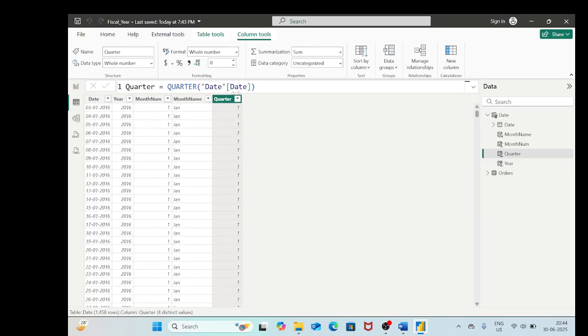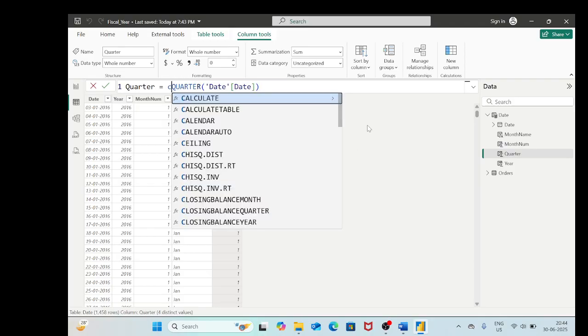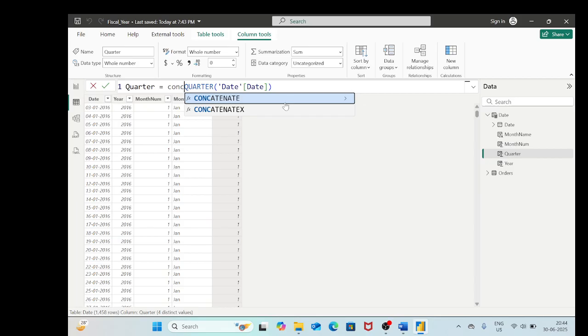Now one thing you can notice over here is that if I just display 1, 2, 3, it doesn't make that much sense. If I can display it in this way, quarter 1, QTR1 or Q1, then it makes more sense, right? So for doing that, I'm going to use the concat function.